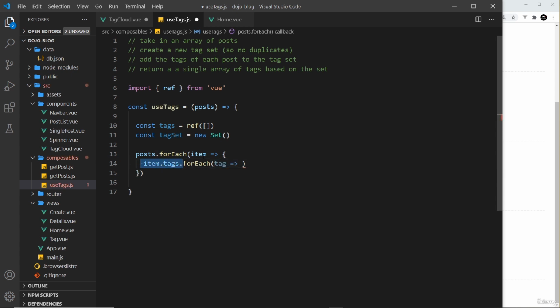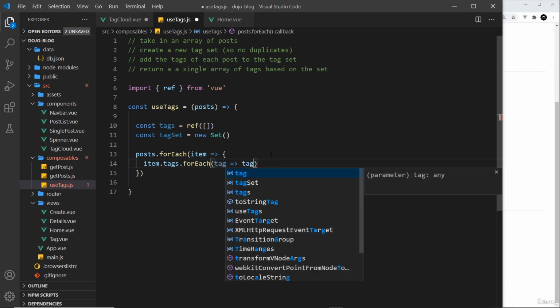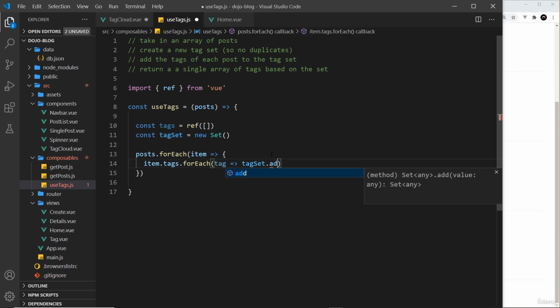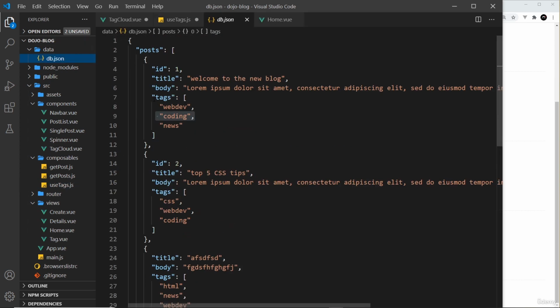So we're firing a function for each tag in the post, and we're firing a function for each post as well. So ultimately, we're getting all the tags here. So for each tag, what I'd like to do is take our tagSet and try and add this tag. So the way we do that is say tagSet, and then a method called add. That's how we add something to a set, and we're going to add the tag that we're currently iterating. So it's going to cycle through every single post, and then for each post it cycles through the tags and it tries to add this to the set, then this, goes on to the next post, gets the tags, adds this to the set, then this, etc.